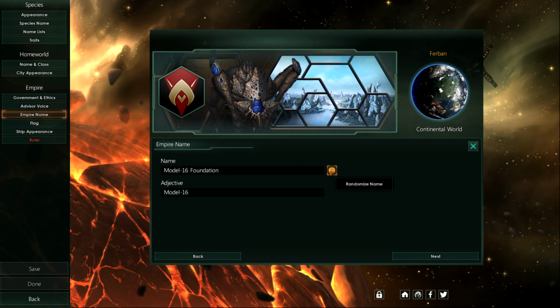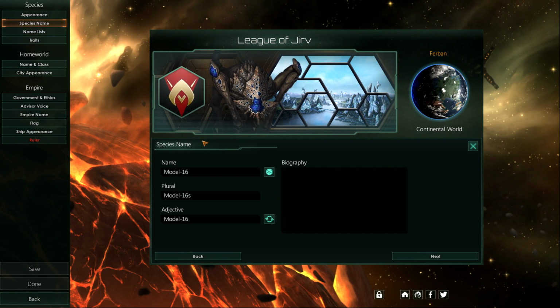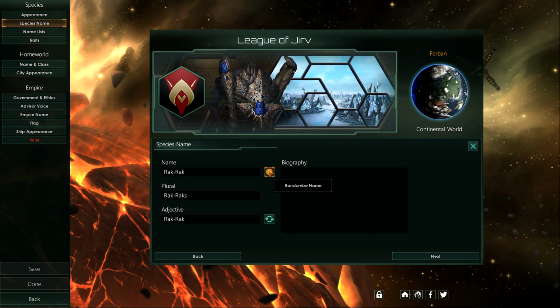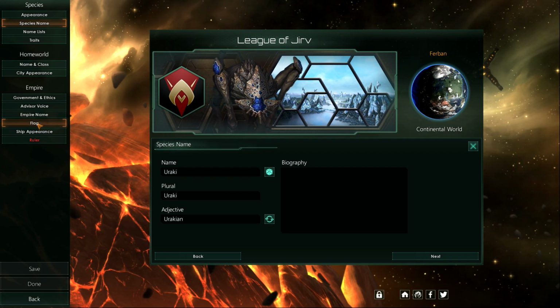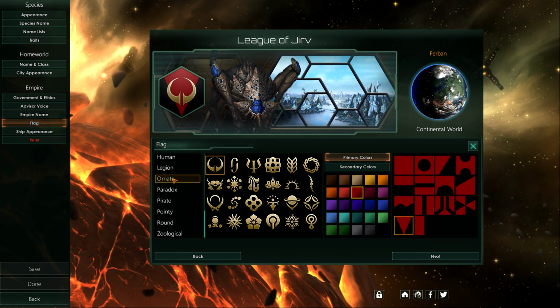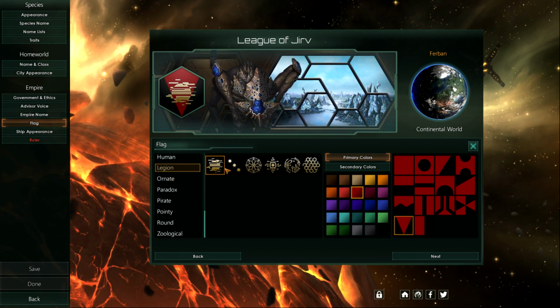The laws of science govern all. Why is that model 16? League of Giraffe. Yeah, we already had that. The Kroll. Let's have a look at the species names. Gruni, Rakrak, Bodronite, Glur, Tavurite, Sorite, Bruvan, Uraki. That's nice. I think we have no new flags. I've looked around, but there seems to be nothing new.